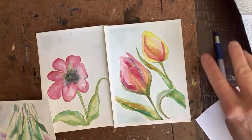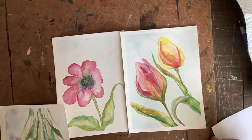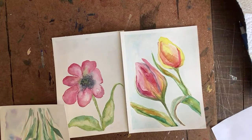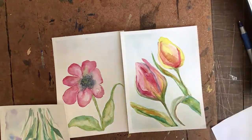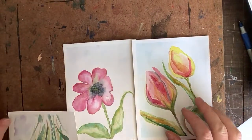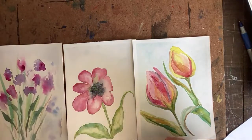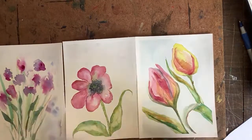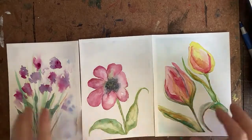Hi Kat, how are you? You're the first one on. This is going to be my new routine — doing watercolor live streams after my wire live stream. So it's going to be a double whammy. These are some ones that I've already done. These were inspired by some YouTube tutorials that I haven't watched — I just saw the project and winged it. I'm going to link up those channels below.